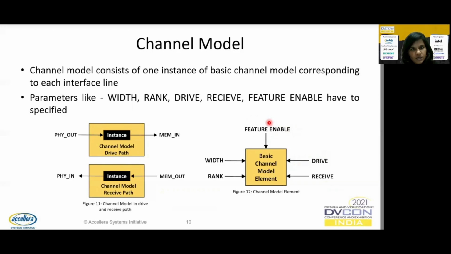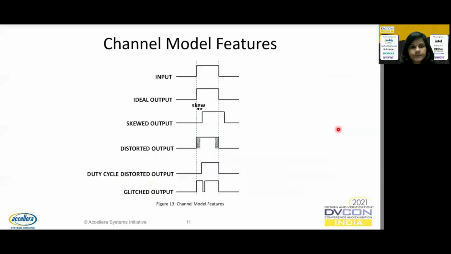It is possible in our channel model to enable multiple features at the same time if required, but the condition is that at all times these effects should be dictated by the JEDEC and the design requirements. An arbitrarily high value without considering the limits set by these specifications is not advisable and not relevant to verification.